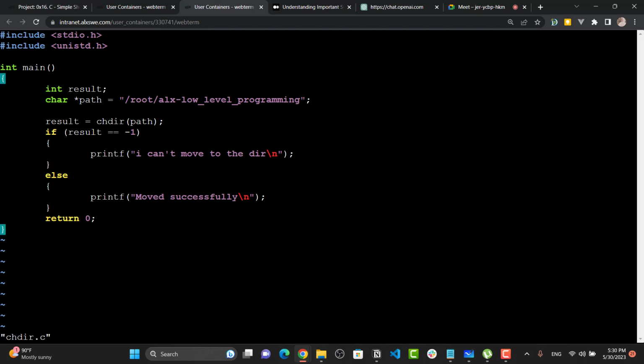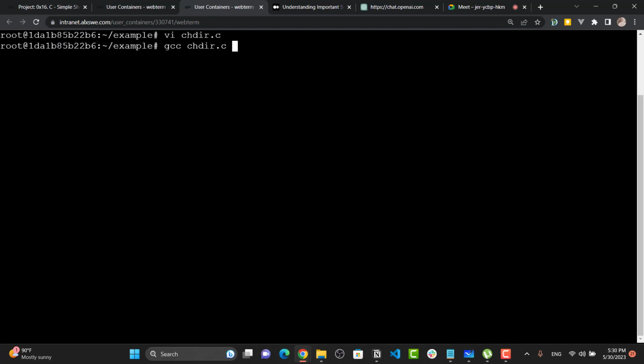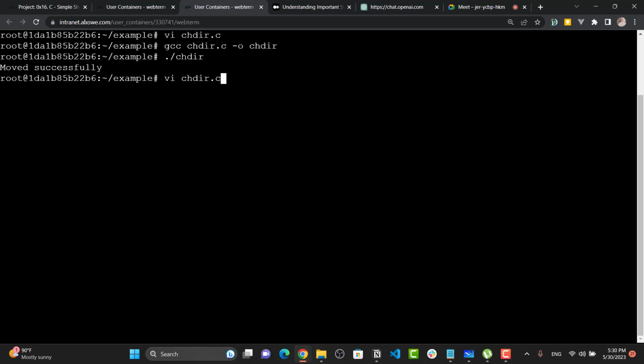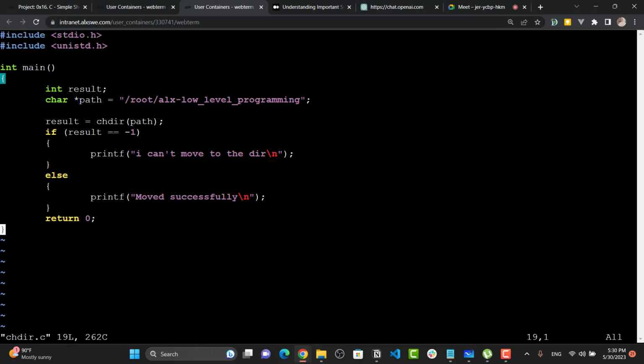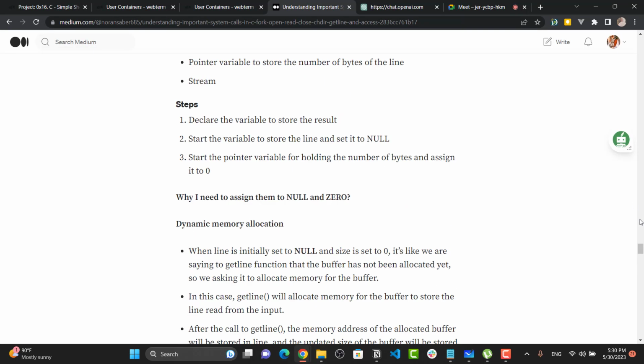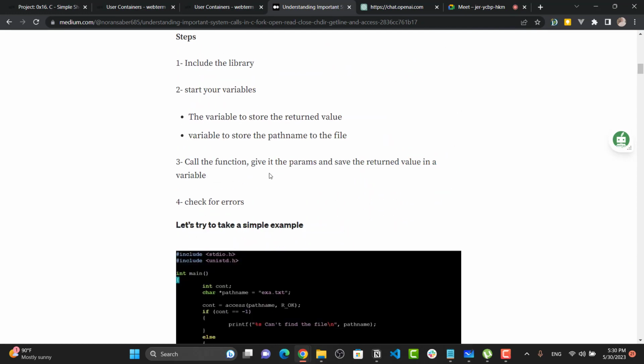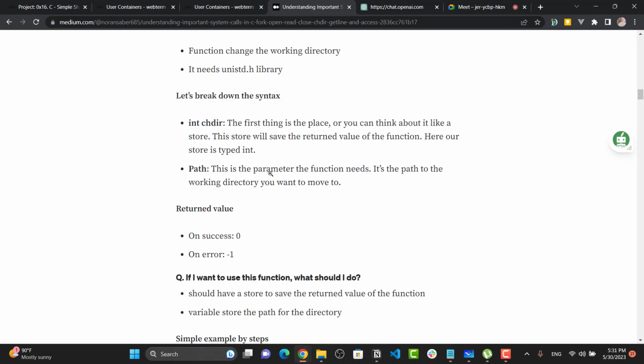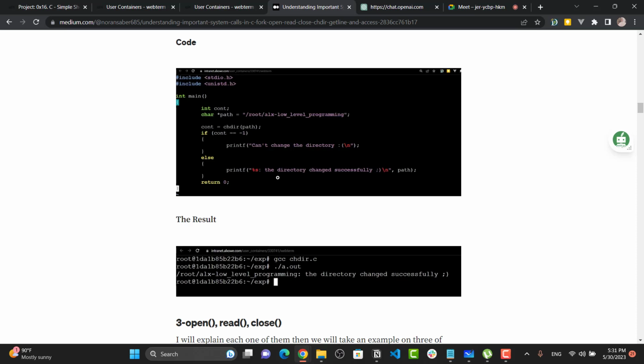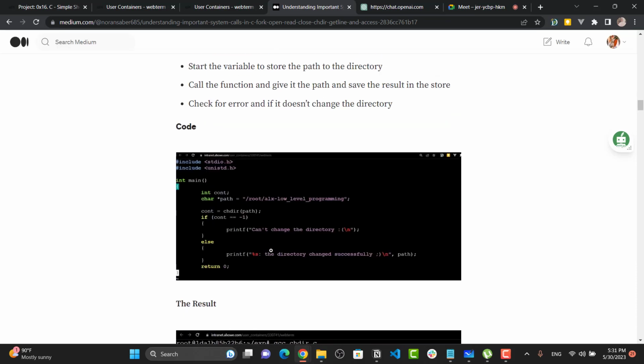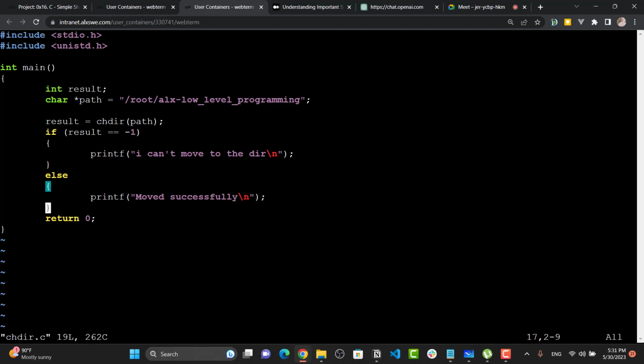I think that's all. So it's called moved successfully, so we are now on this path or in this directory. So I think it's very simple. Wait, we can do something else. We can print the content of the path.